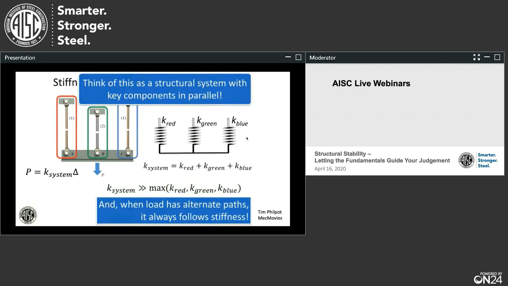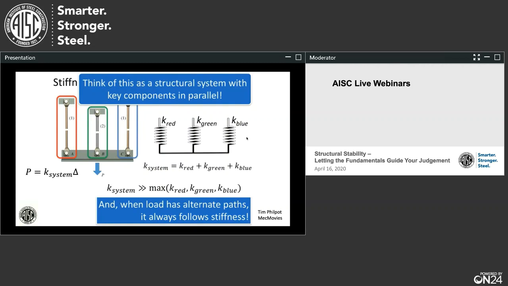The other thing to note is that the structure is alive and that the force distribution throughout the structure is going to follow the path with the largest amount of stiffness. And the reason this is important is sometimes I've got calls about a structural system and they had a moment frame, and the moment frame was fine. It was just a little too flexible.